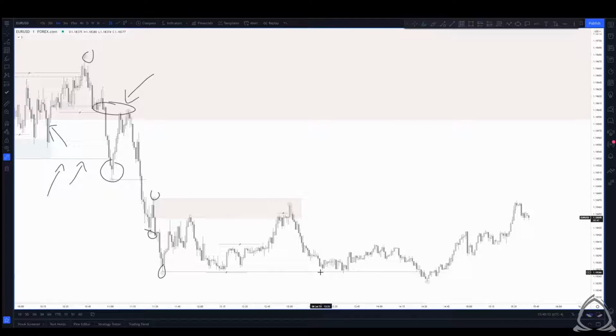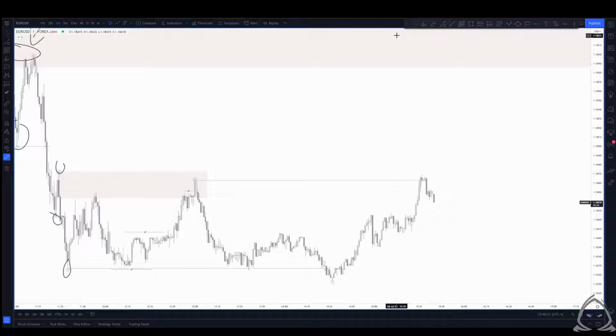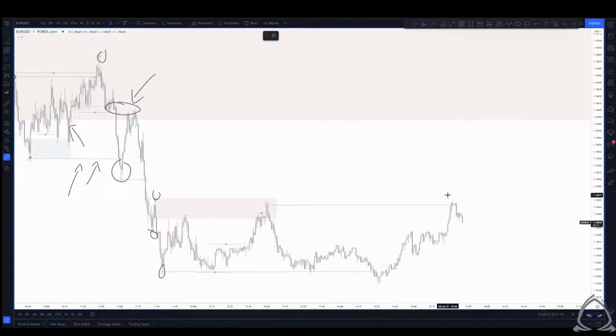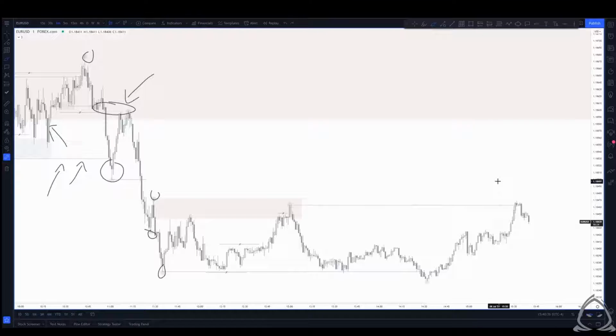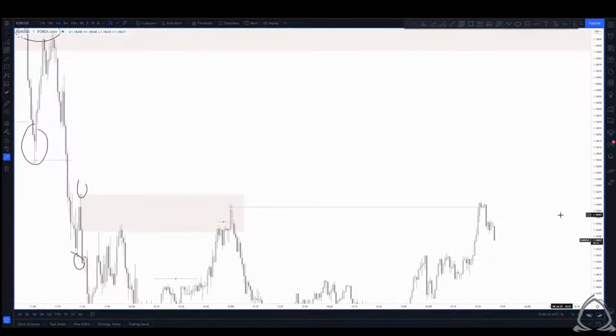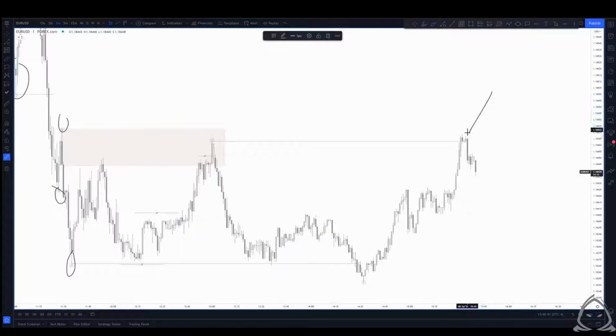So what we're doing now is we're still in a downtrend, and we've created a lower low. But now if we just backtrack, throw this on, we can see that price is now starting to create a change of character to the upside potentially. As we can see, we've now broken this previous lower high. So we have a lower high, a lower high, lower low, lower low. But now we're starting to see a potential higher high. But one of the things we need to ask ourselves when we are breaking market structure, whether it's a break of structure or a change of character, is what happens after we break that structure. We can see that we broke this previous lower high and we basically rolled right over.